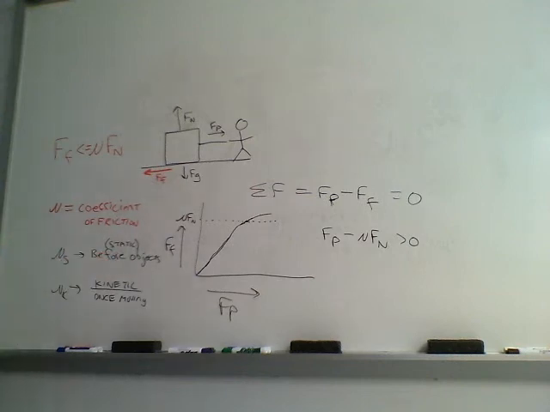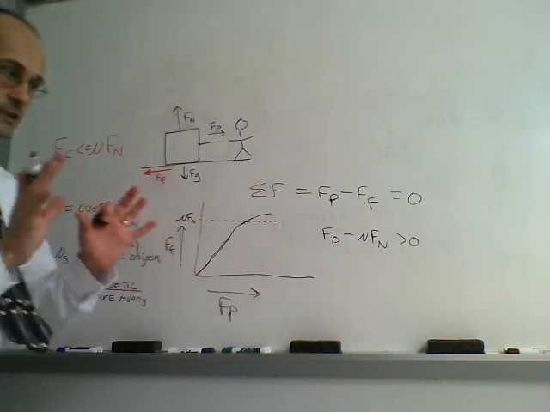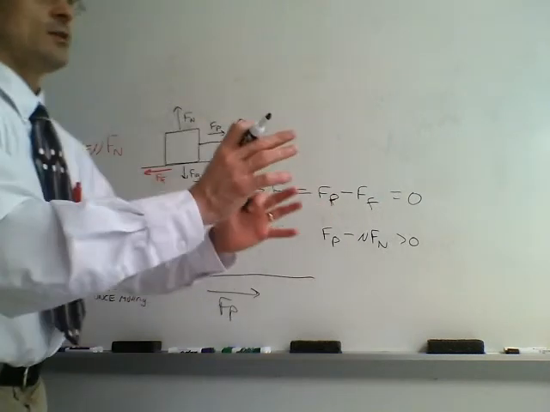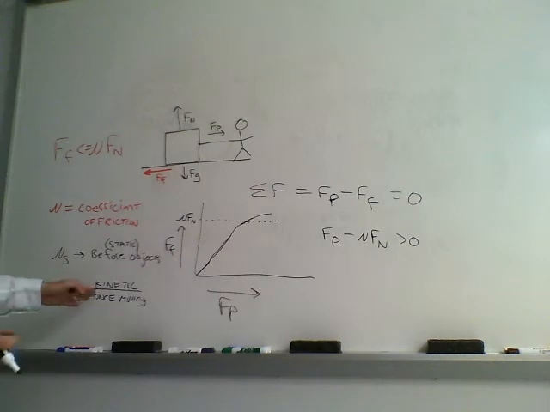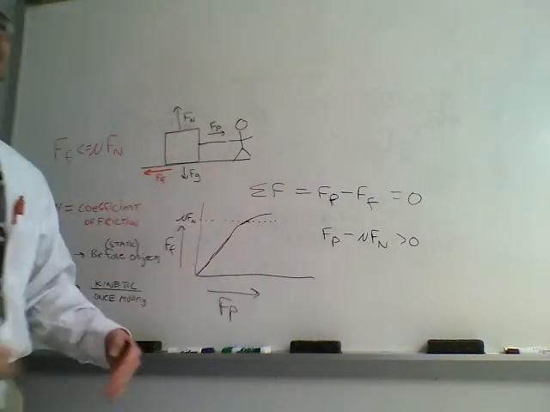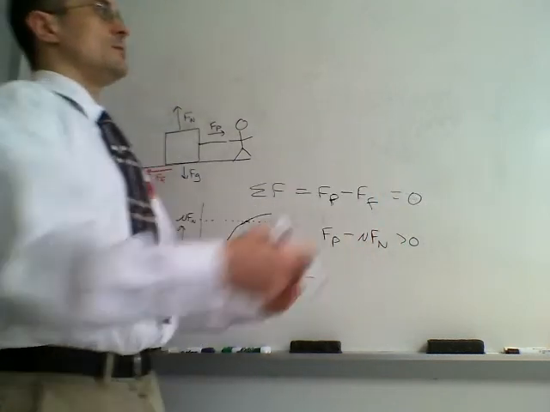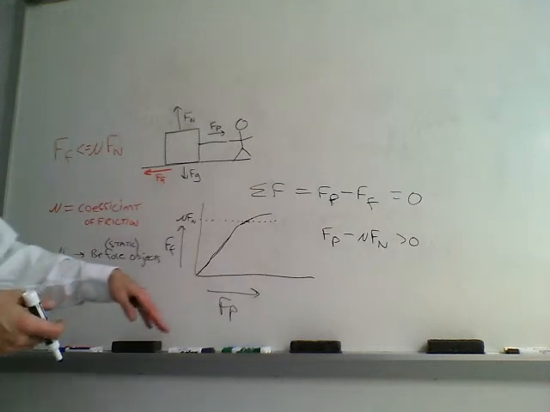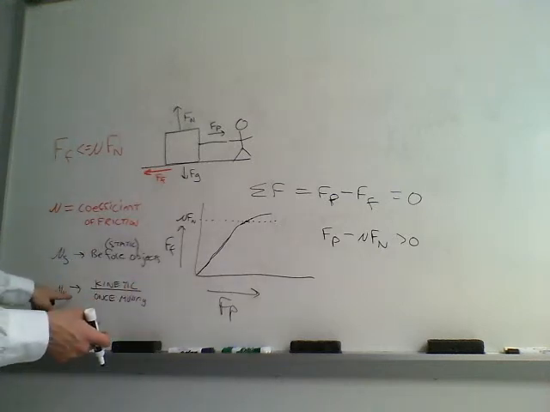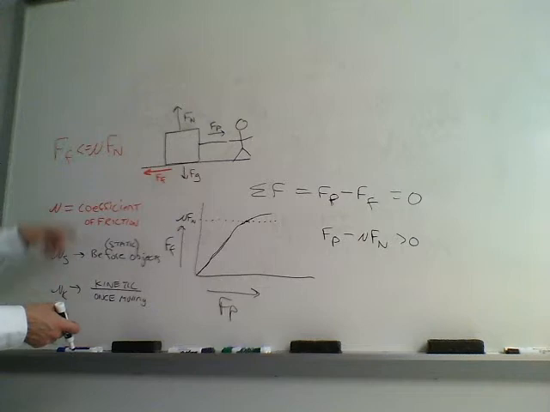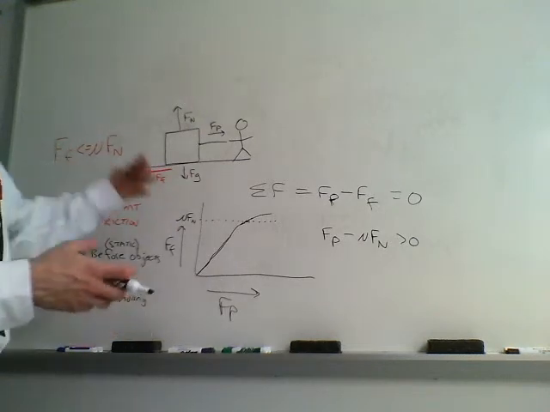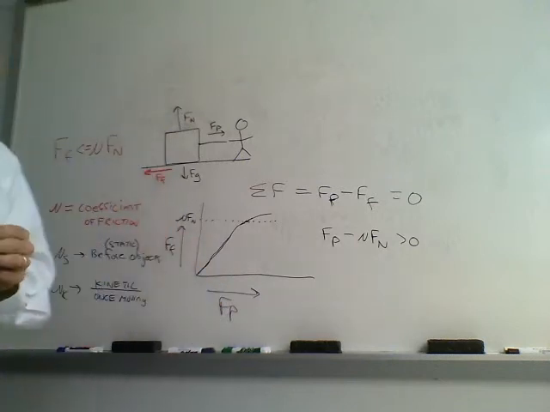So you come up to the object and you start pushing and pushing on it, and finally you push hard enough and it starts to move. Once it starts to move, mu k is a little bit lower than mu s. That's why once you get the object moving, you don't feel as though you have to push as hard anymore to keep it moving, because the kinetic friction is slightly smaller than the static, so you don't need as large a force.